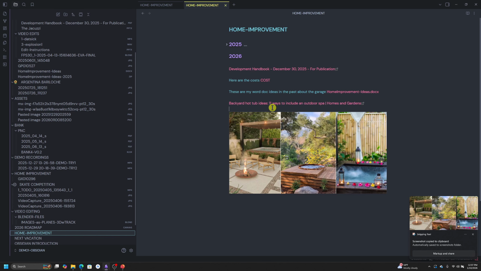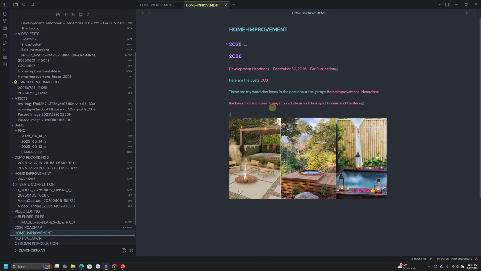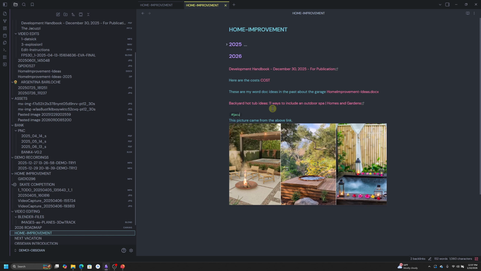Now I have the link of where that picture came from. Put a little hashtag, put the hashtag above it. And put an idea thought, the block, the caret. Right. Okay.